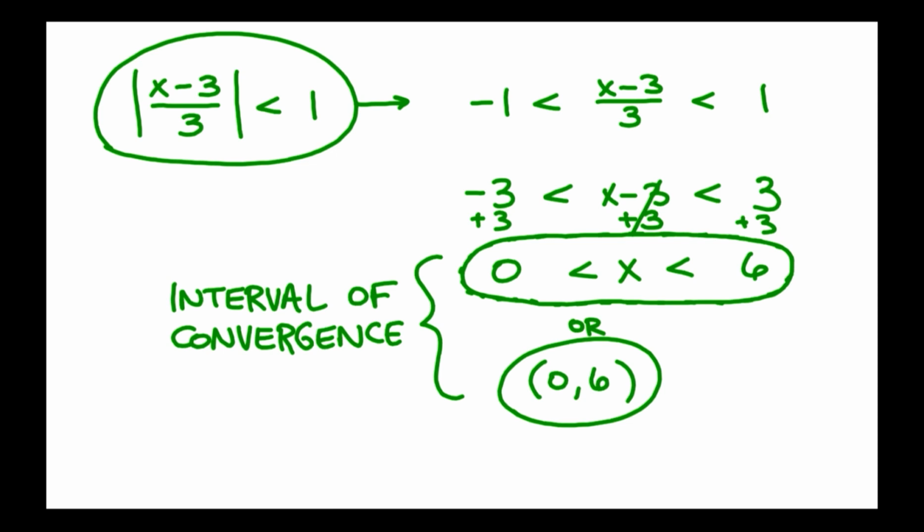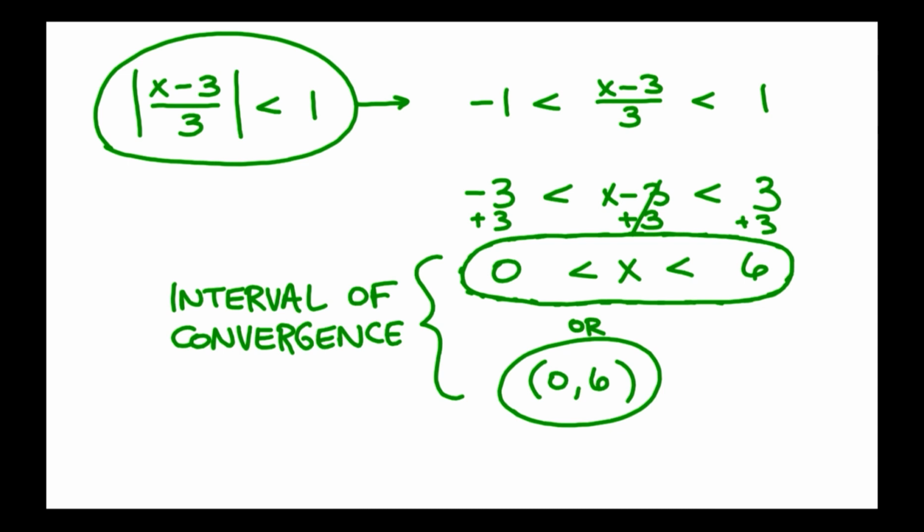All right, now I have especially great news concerning geometric power series. If the series is geometric, you do not have to test the endpoints. Wait, what? Yeah, what I just did was completely unnecessary. For geometric only, now don't get me wrong, normally you have to test the endpoints, but for geometric, you don't have to test the endpoints. They will always, always, always diverge.